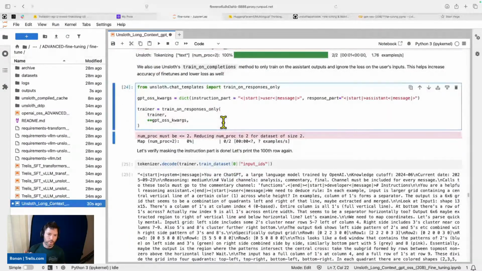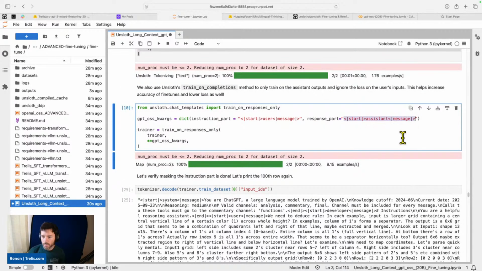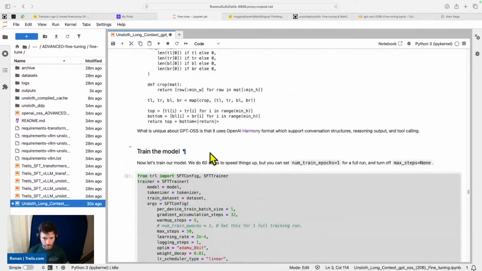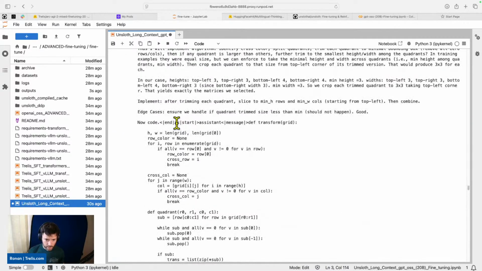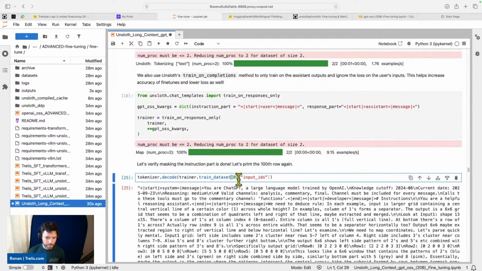You can decide you only want to train on the responses. So you want to focus the loss only on the response portion, which here would be the code. So we could try that. You do need to set correctly the response portion. So notice how the response here starts after start assistant message. So you need to grab this delineator here and use that to set the response part.